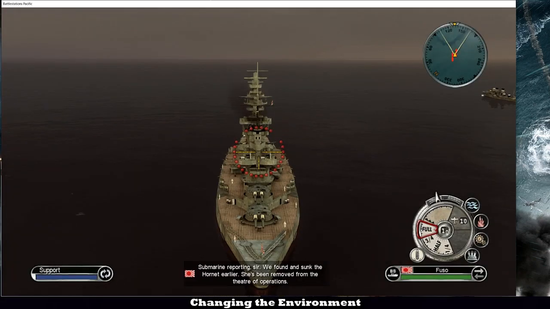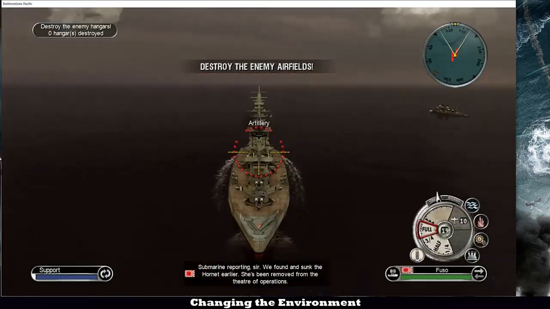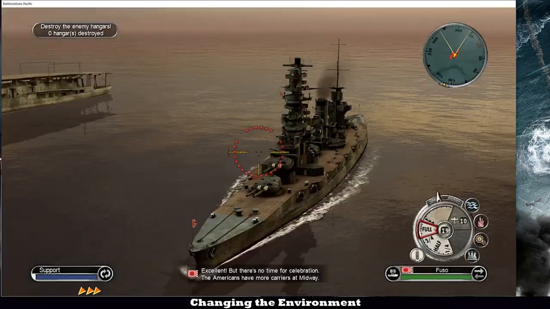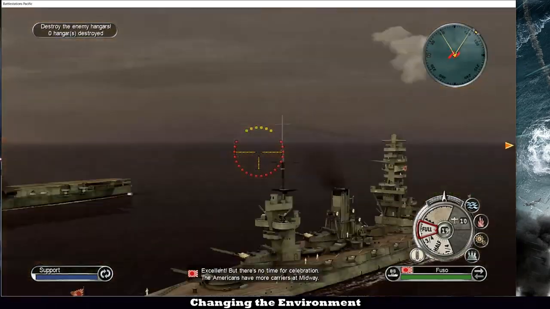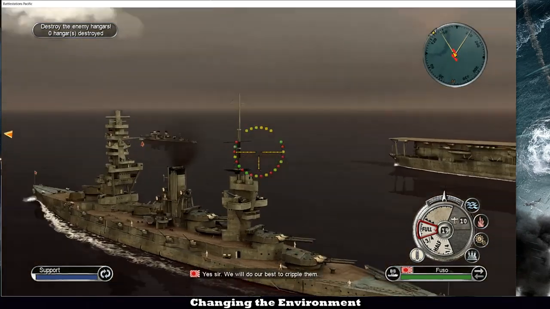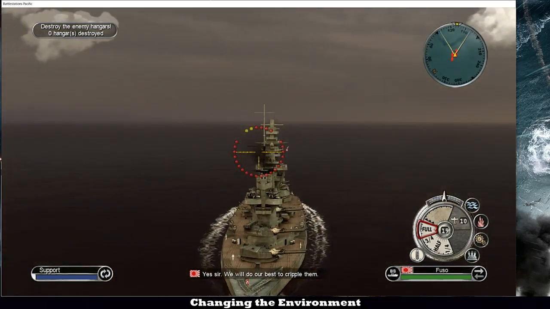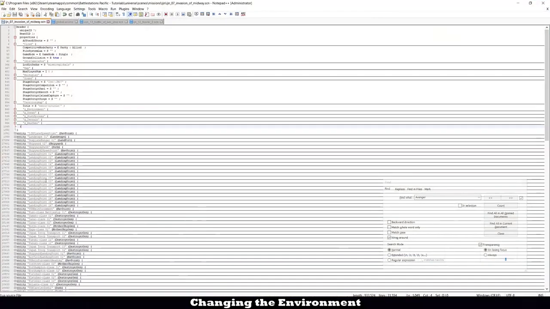And here we go. Now that looks cool, doesn't it? Well, there you go. Now you change the ocean, you change the way the mission looks, you change the post effects, the way the sky looks. This is a really nice sky. I really like this sky from meeting the Germans. That's basically how we do very basic sky modification, stuff like that. Later on, if you know what you're doing, you can get very specific. You can change specific values. But for now, I would just recommend messing around like that. Anyways, that's it for the header.